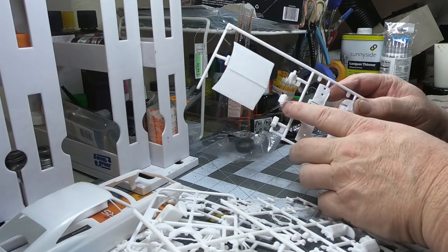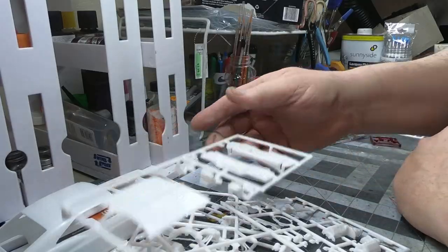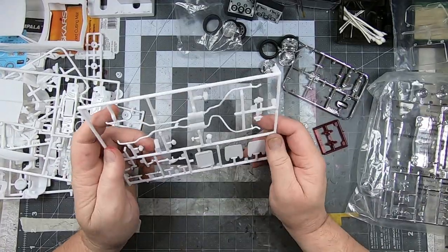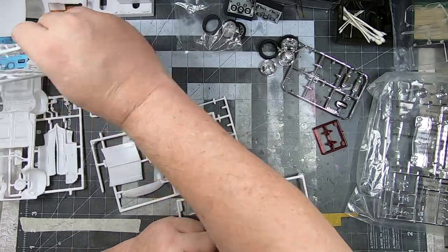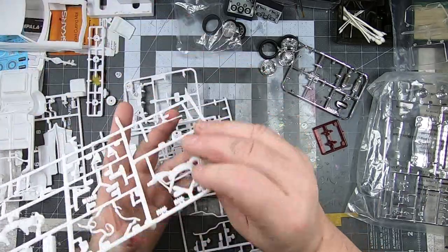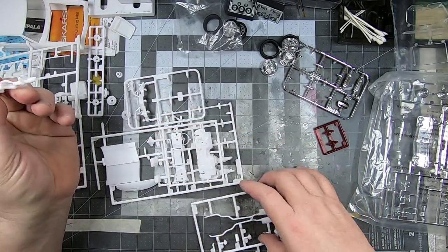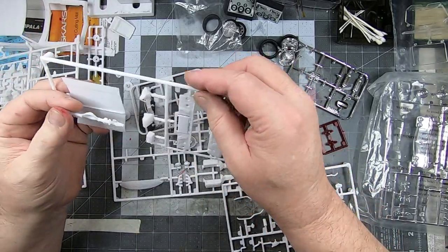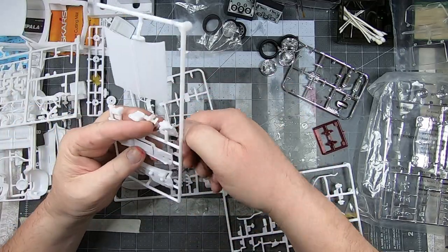Battery. Not sure what that is. Probably maybe part of the air conditioning or something. Don't know. I'm not seeing that other axle half. Let me look, actually. Oh, yeah, okay. Never mind. Where did I see it? Right there. So it's got the pumpkin and it's a separate piece.